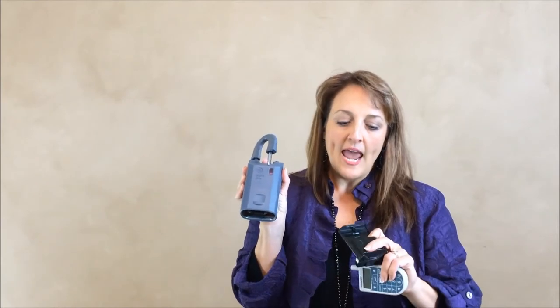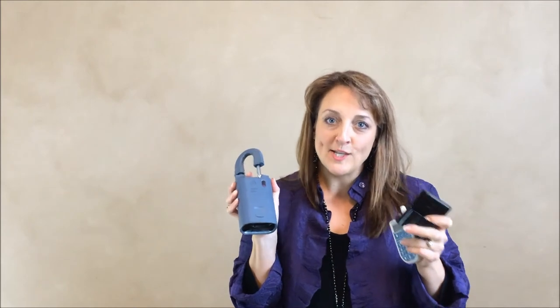These boxes cost about $75 depending on what city the realtor lives in, and they can buy them at the Board of Realtors. There's a newer box that's around $110 or more. It looks pretty much exactly the same but it's just a little bit thinner and a little bit longer, and it can possibly hold a little bit more inside the key box, like a key card for certain types of buildings or gates.